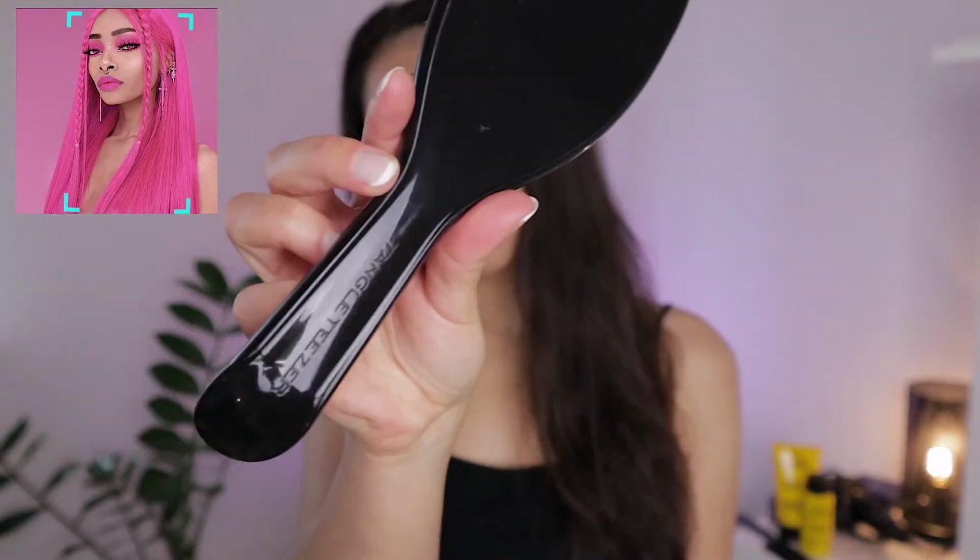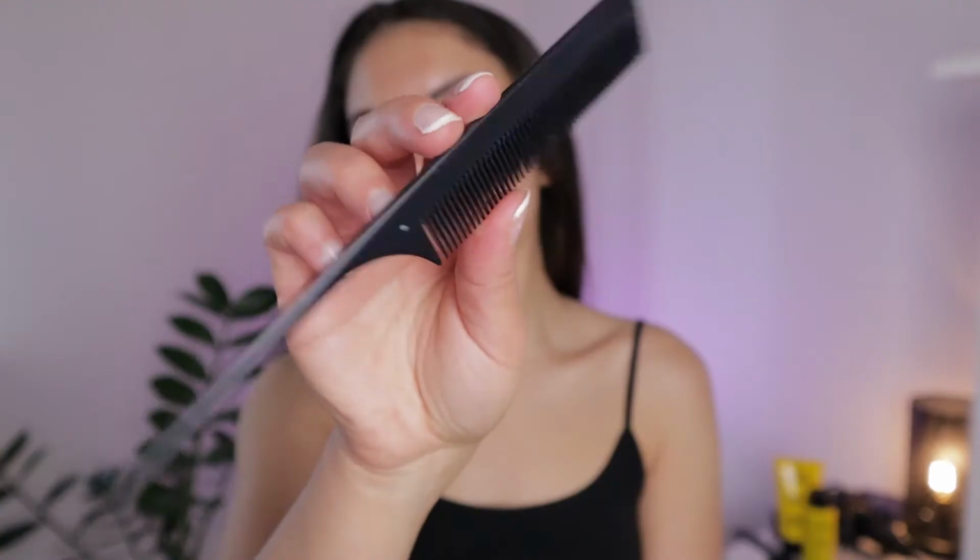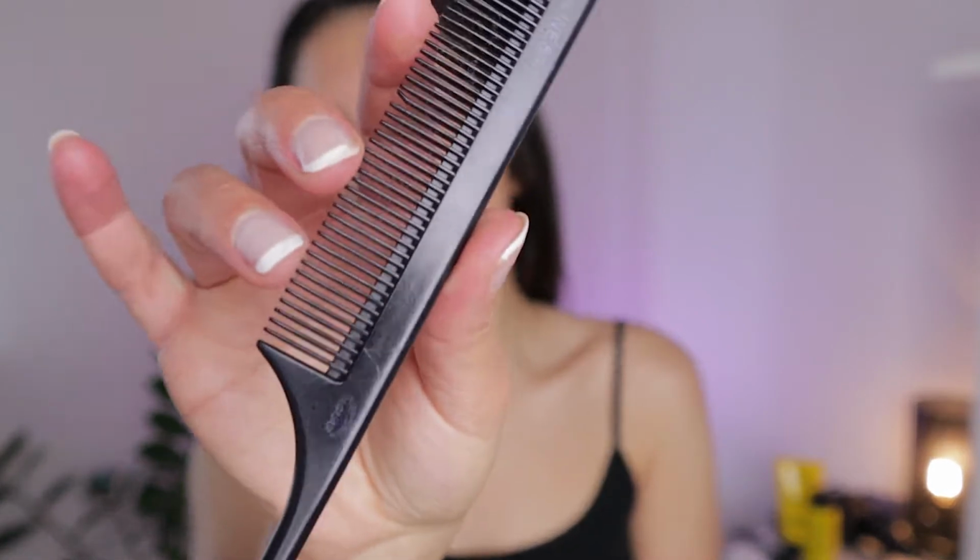So first I'm going to brush my hair, of course. I'm using this Tangle Teezer wet detangler hairbrush, which is a large size. And now I'm going to do a middle part.